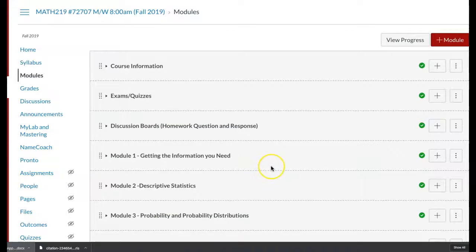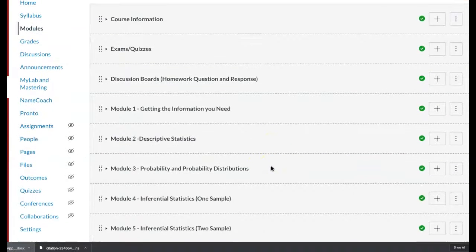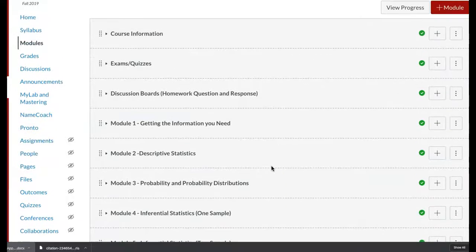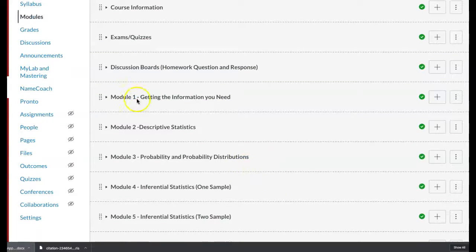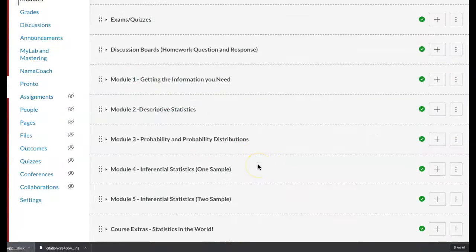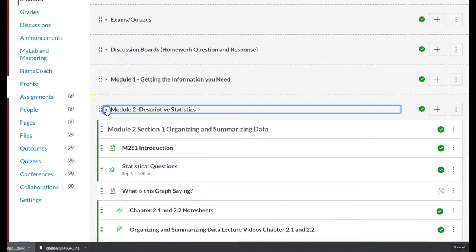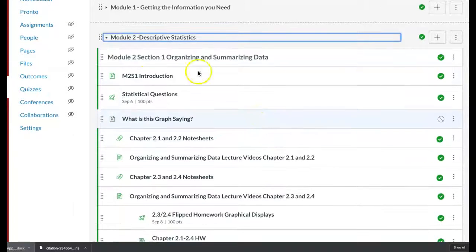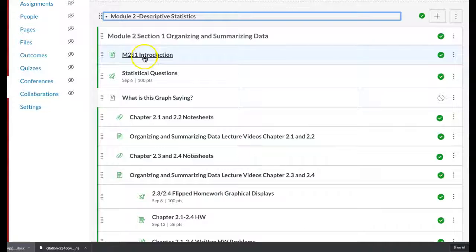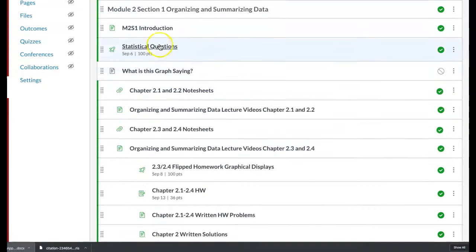So first, here is the Canvas course I use. You'll see it's broken up into different components, specifically the modules here. This is where the main course content is. And in each module, you will see there's an introduction. There are some activities I built in that I'll do during class. You can see these two as examples here.